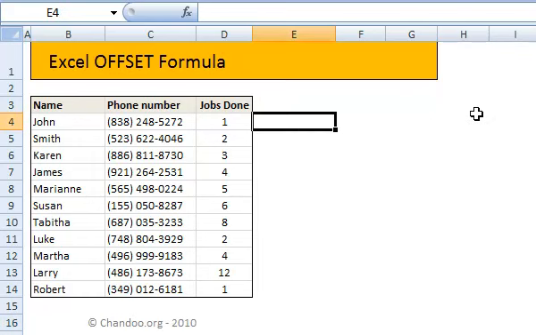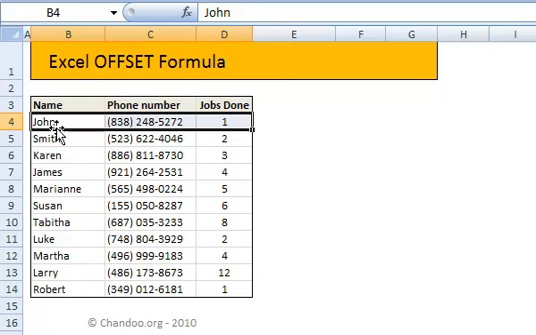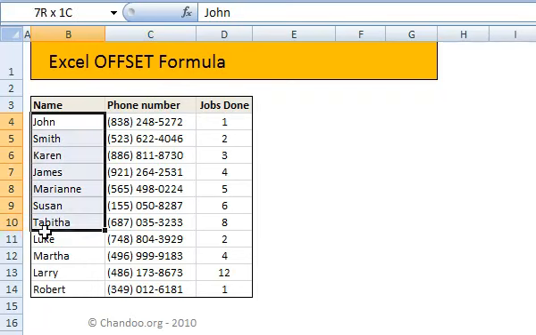Some of you may have heard about the OFFSET formula when you have used some other Excel formulas, or maybe you have had experience with the OFFSET formula yourself. What the Excel OFFSET formula does is, it is a kind of range formula. It is used to look up some values. The way it works in layman's terms is like this. You have all these cells in Excel. For example, this cell is called B4 and this cell is called D4, and this range is called B4 to D4. Similarly, this range is called B4 to B11.